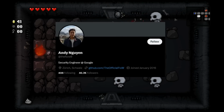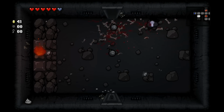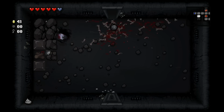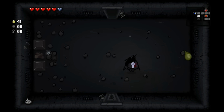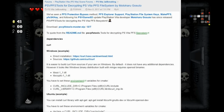The Flow created the non-PDRM plugin, which made the PS Vita items work despite being on a lower firmware. Another dev named Motoharu at the time created a one-to-one cartridge dumping tool as well, which I strongly will continue to hold a candle to because in my eyes, this program is actually the best one created for PS Vita game preservation. Motoharu also created several other PC tools called PSFPSV tools, which did what Vita Shell could do as far as decrypting PS Vita items, but on the PC.